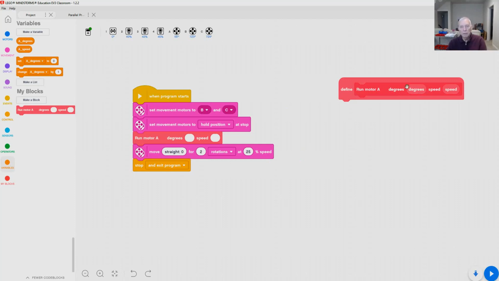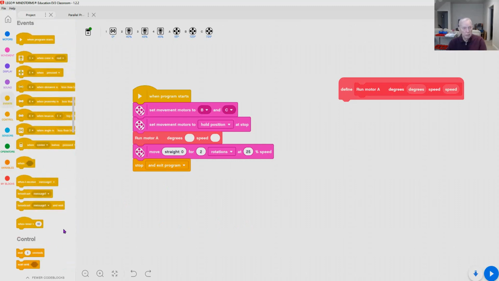Here I'm going to specify the degrees, but I'm actually going to use another way to start the motor in parallel. If I want to run something in parallel, the way I know how to do it is with something like this: when I receive a message. You notice it has a hump here. You cannot connect this to one of these. So this is a new program that is independent of this one. If I can just get this one to run, then I'll be in good shape.